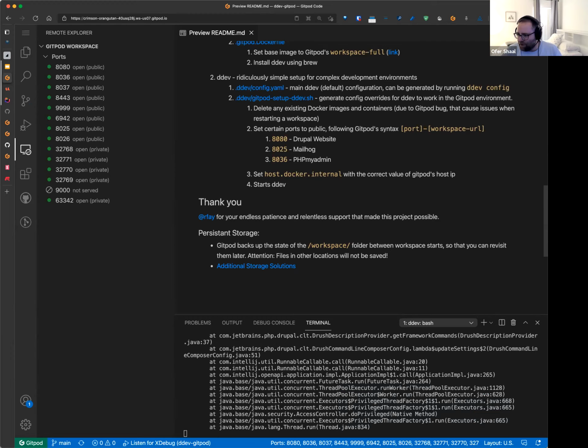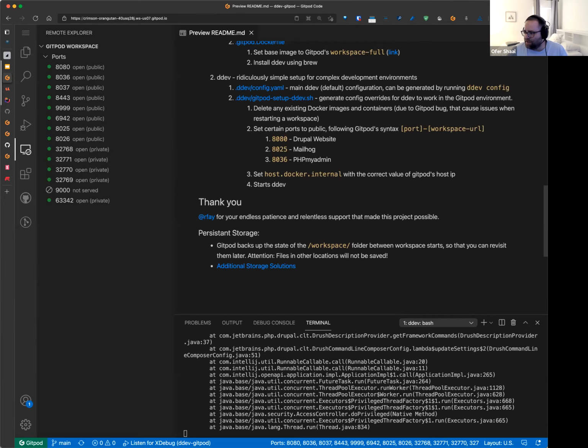But I see a question: can we run Gitpod locally on our laptop or desktop? In theory, yes, because Gitpod needs a Docker environment. But it's complex and I would not recommend it. Otherwise, just as a program, it's not really going to work. But any Docker environment that you have, Gitpod could be installed in.